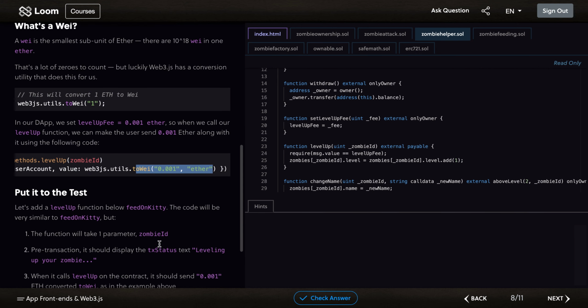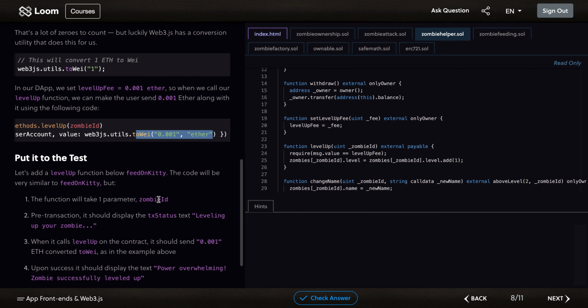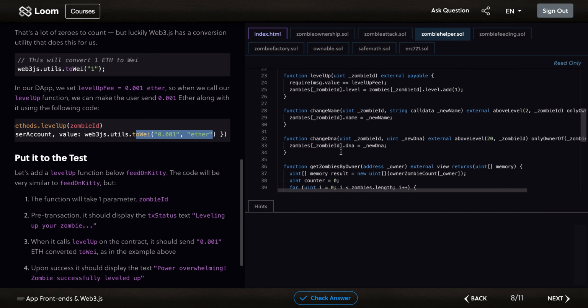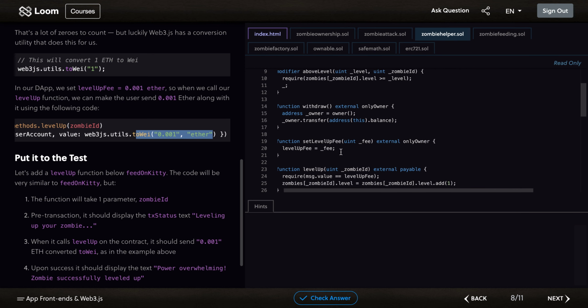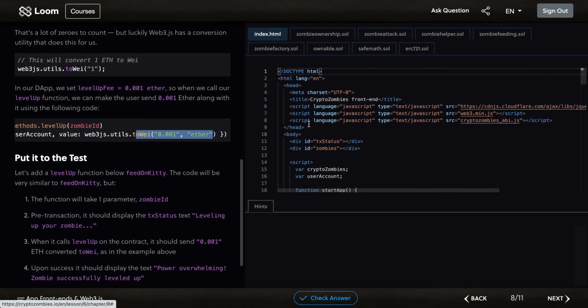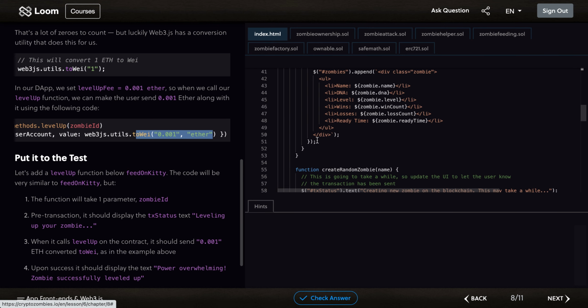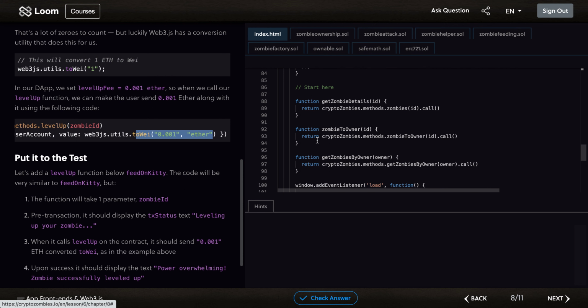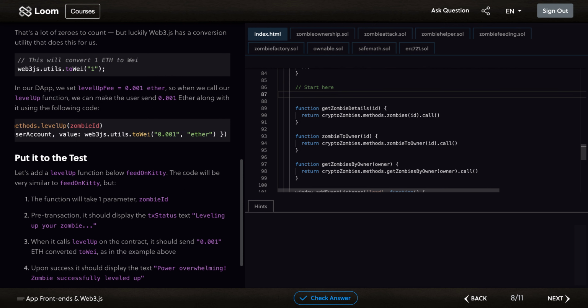We create a function which takes one parameter, which is zombieId, and we add a levelUp function below the feedOnKitty. So let's go back to the HTML and go down to here, and then we type function levelUp, and then we pass the zombieId.